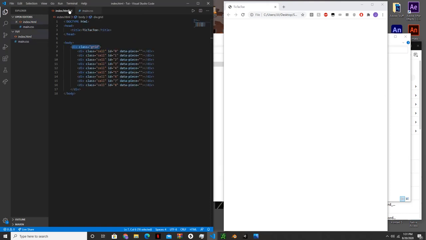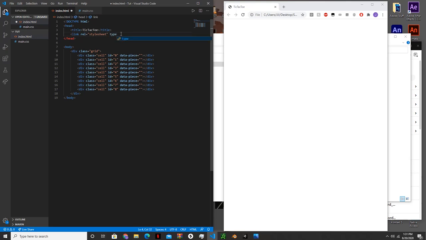Okay. So the problem is we did not reference the style sheet, or we didn't reference the CSS document from within the HTML document. And so VS Code has no way of knowing that the index.html is in any way related to the main.css file. And so the way we do that is we can have link rel equals stylesheet. Rel equals stylesheet. So that's just saying that the CSS document is a style sheet.